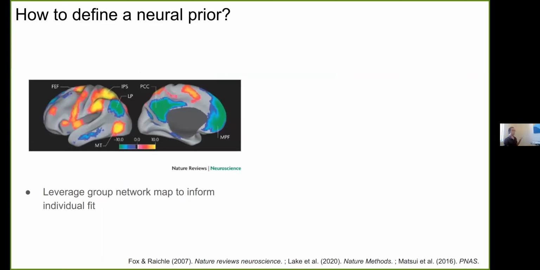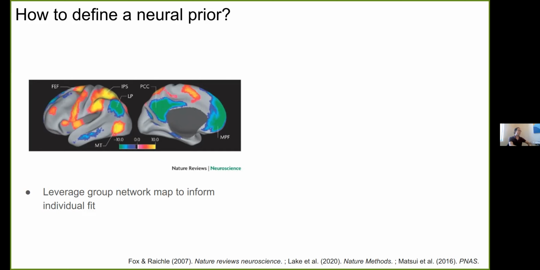But now first, what do I mean by a neural prior? In this case, with connectivity analysis, I'm referring to spatial maps that represent canonical networks, which have been described in the human literature for multiple decades now, and are very reproducible at the group level across many different studies, and they remain the main ground for the interpretation of connectivity results in the literature. And so they inform really what we expect to see in an individual scan when we're doing individual level analysis.